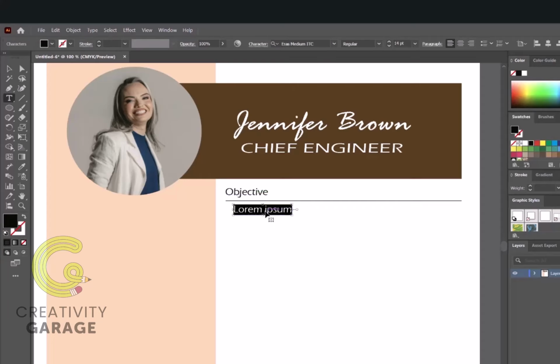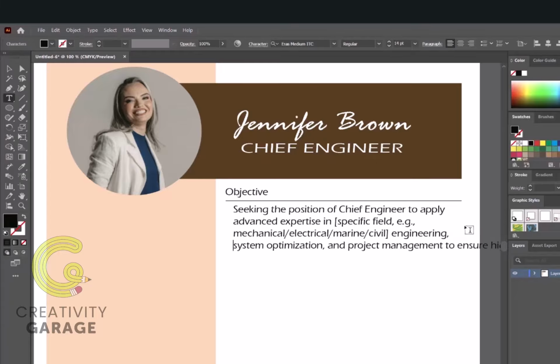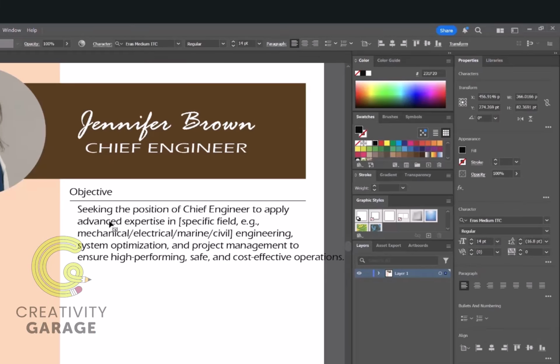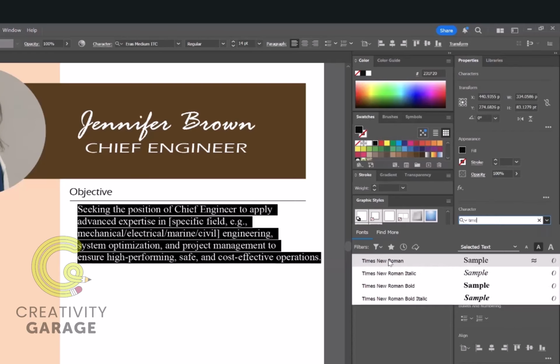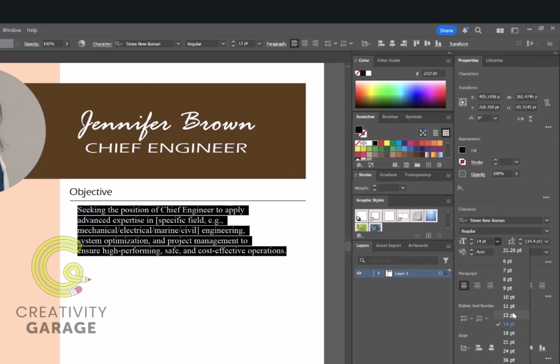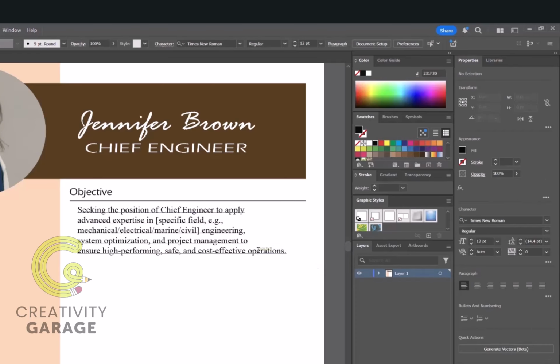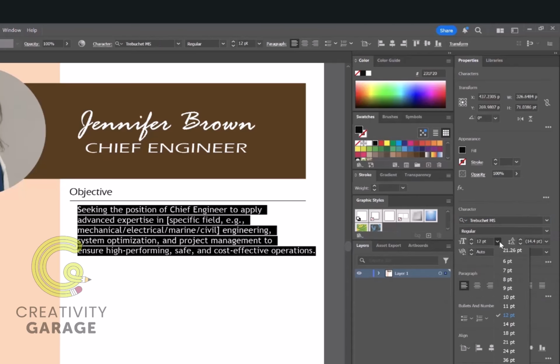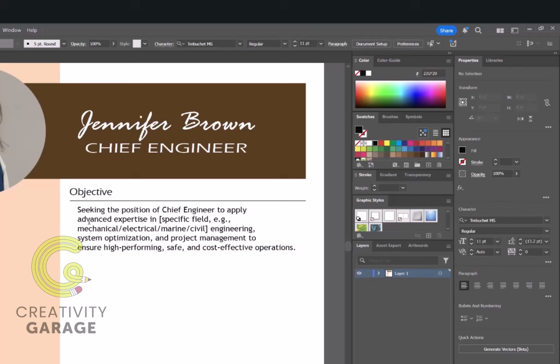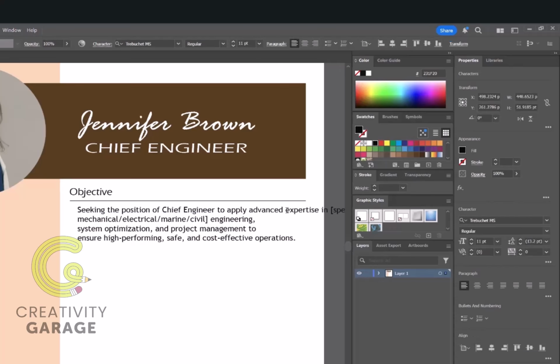So I'm going to click once to add the text, and then copy-paste text from ChatGPT, and then rearrange the text into different lines using the Enter key. I'll also change the font and font size for this text. So you see, with this method, I had to do a lot of rearranging of text and pushing it from one line to another to fit it within the space. So yeah, the job got done, but it's not recommended.